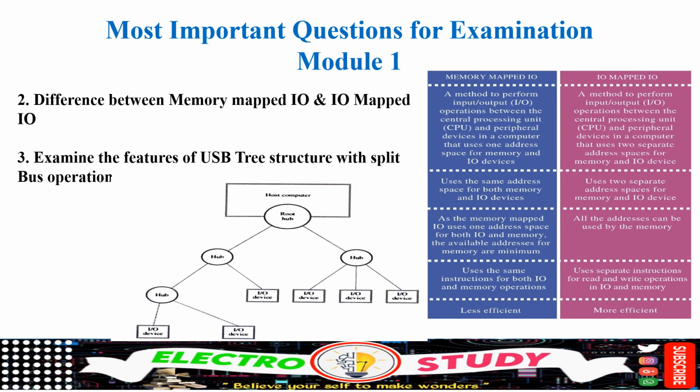To accommodate the large number of devices that can be added or removed at any time, the USB will have this tree structure. Each node of the tree is called a hub, and each hub is an intermediate control point between the host and the input output devices. You can explain this completely, why there is an intermediate node, and what the input output devices do when connecting to the hub. All those can be explained.